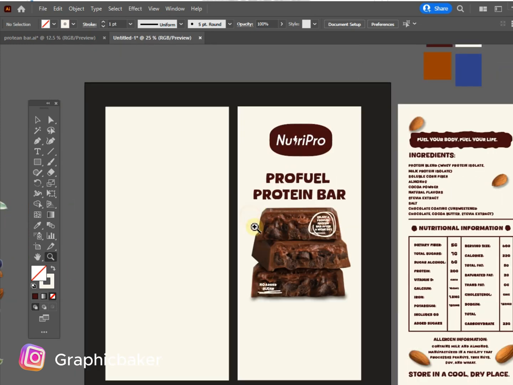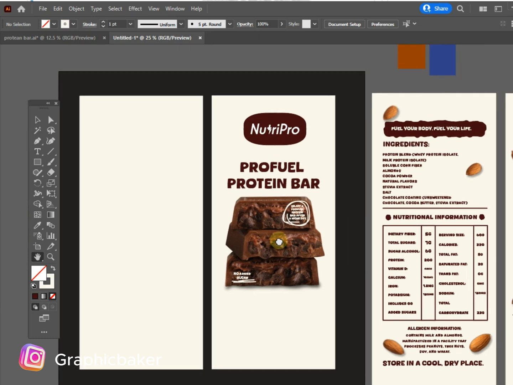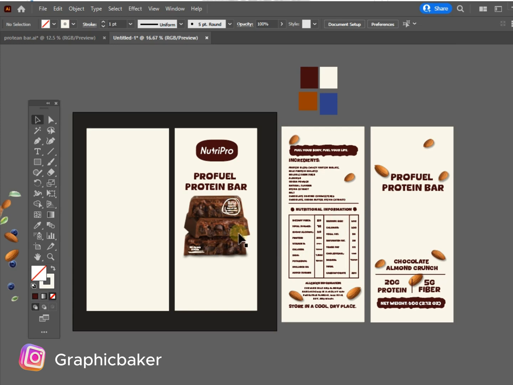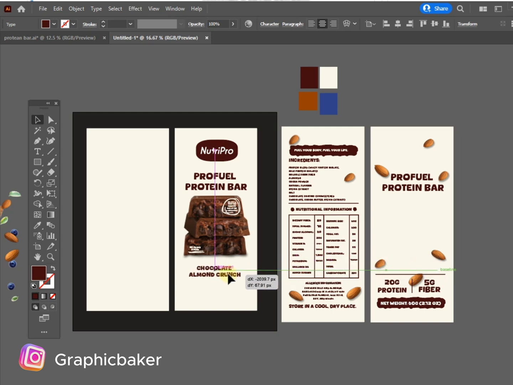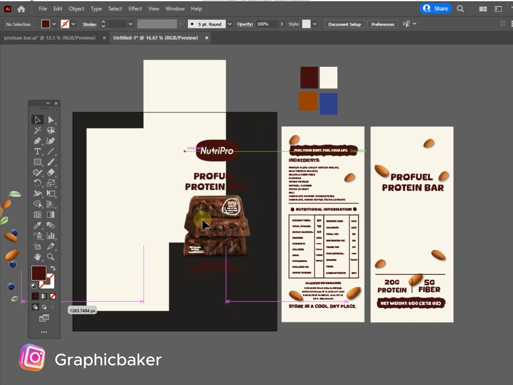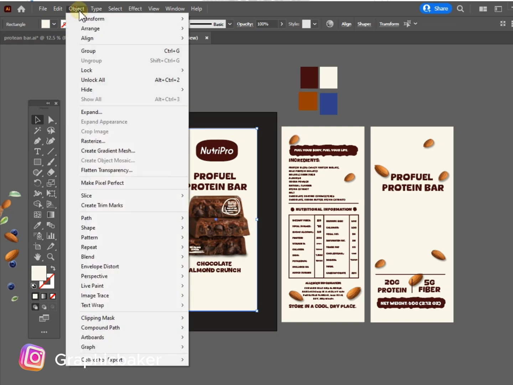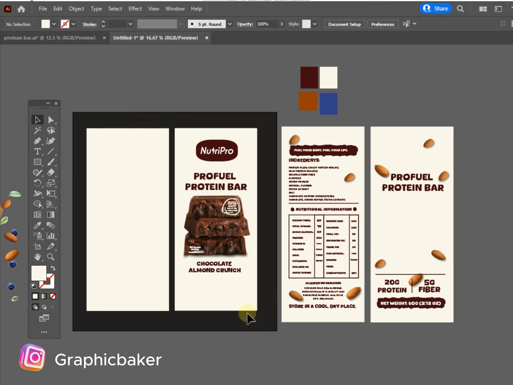Now it's time to put in some other text. This is our protein bar flavor, which is chocolate almond crunch, in the same font that I used on all of the design. Now press unlock on this layer so they don't get disturbed.